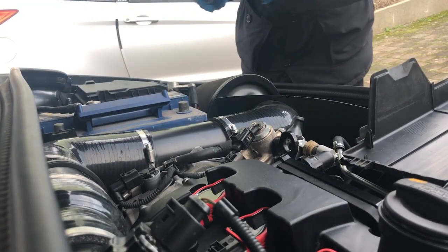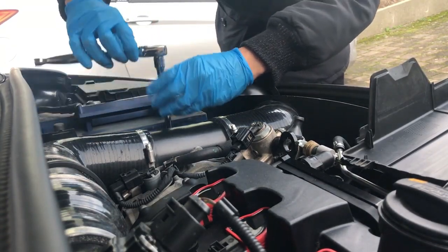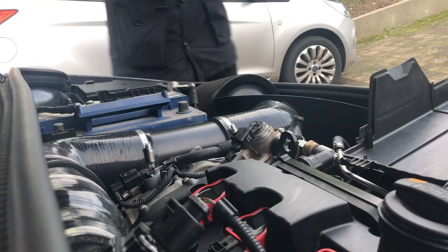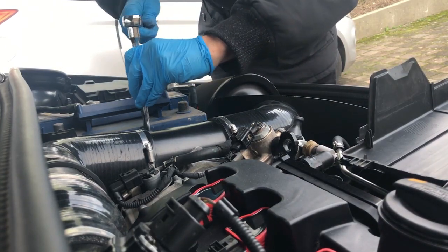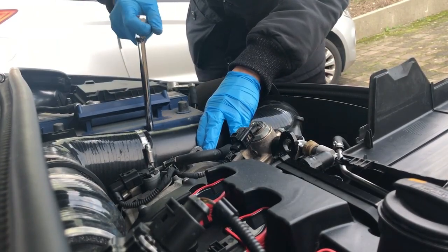So hopefully I can do this without taking the intake off. Got a long enough extension, which I don't have. Two hours later. Okay. And we are on.